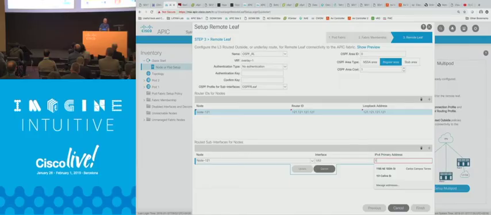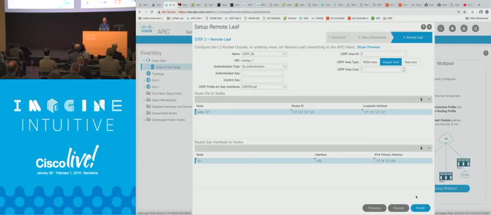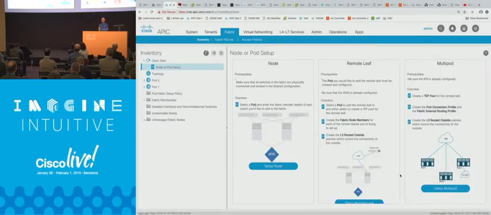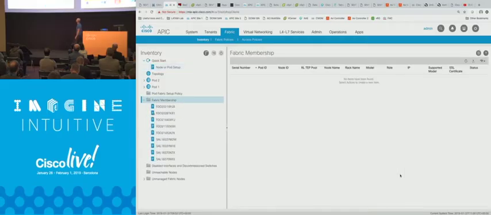What was the IP address I had configured? I think it was 192 something. Yeah, there you go, 172.16.12.1/24.